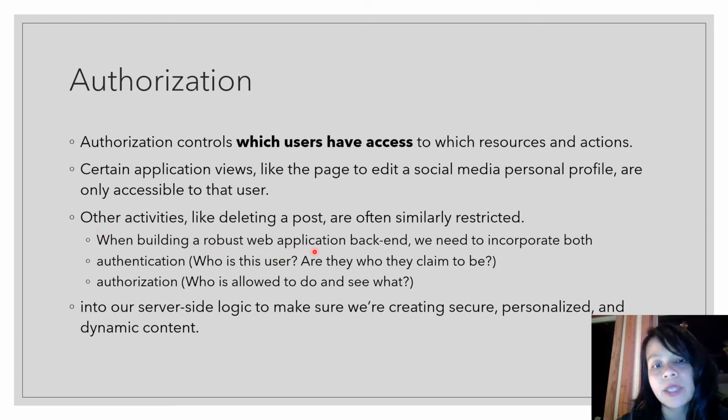So when building a robust web application backend, we need to incorporate both the authentication, so who is the user, who do they claim to be, and authorization. Once they log in, what are they allowed to do, what are they allowed to see? So we have to build this into our server-side logic to make sure that we're creating secure, personalized, and dynamic content.